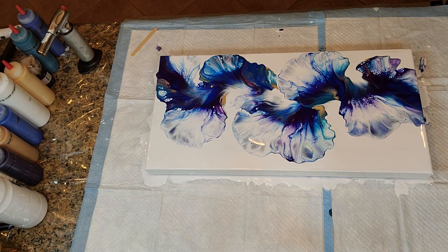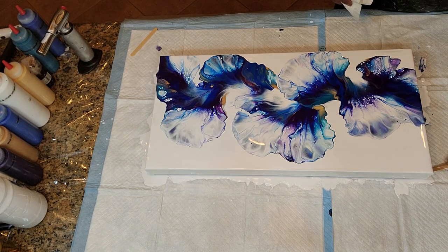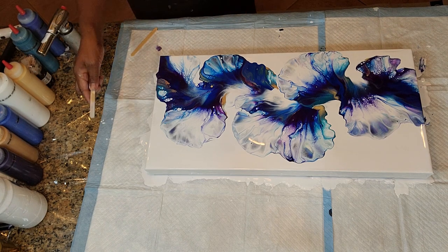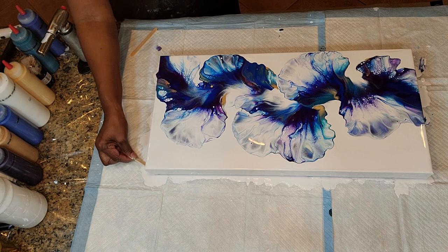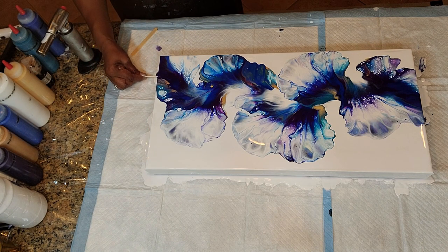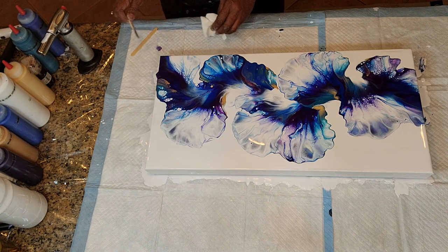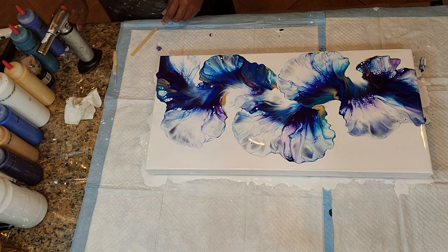And we do that with a popsicle stick, or you can use any type of paint tool. You can use your finger even. Just make sure you do it, and do it a few times, because until the paint starts to rest, it's still moving off the canvas. Holy moly, I am so liking this. Hope you like it. Time for close-up, we'll let you see.